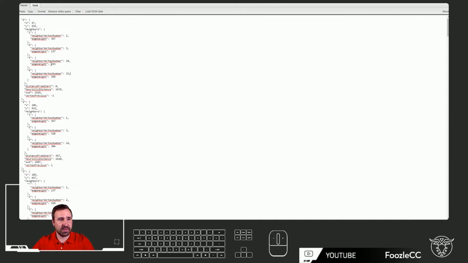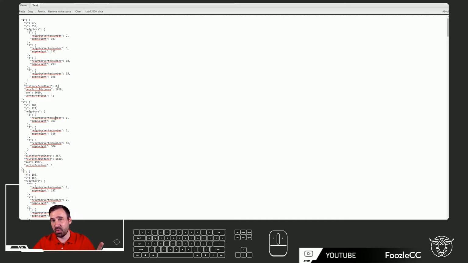I didn't really talk about this, but inside this JSON object, we've got these variables also tied to this vertice. And this is getting constantly updated as we run through this function that we're going to talk to. It's going to calculate the distance from the start. And because we are starting at 1, the distance is 0 for this. What was my heuristic distance? In this case, it was 1619. So the sum of 0 plus 1619 is 1619. And I didn't have a previous vertice.